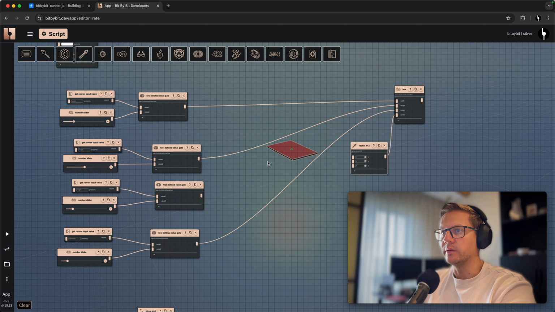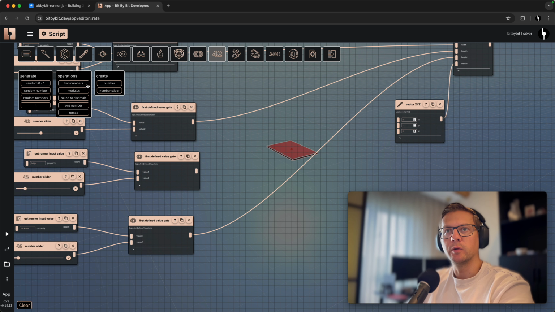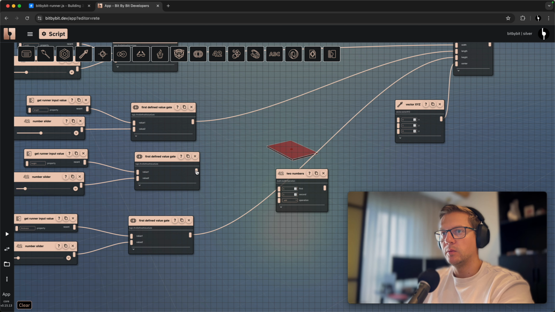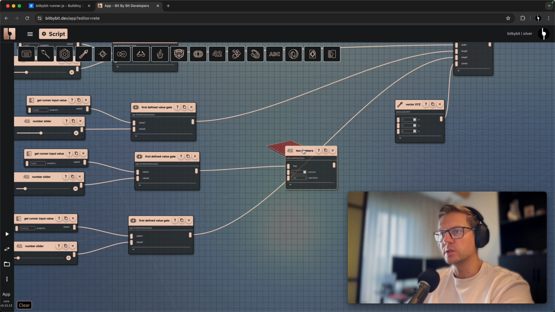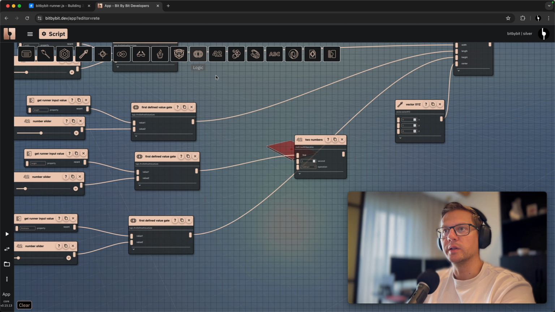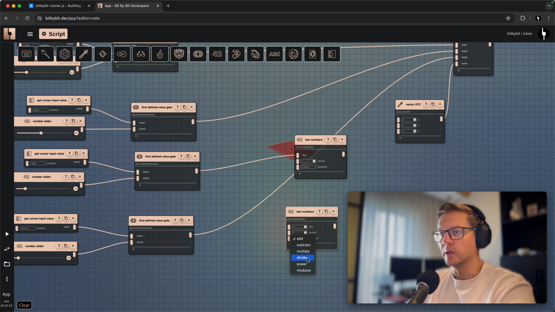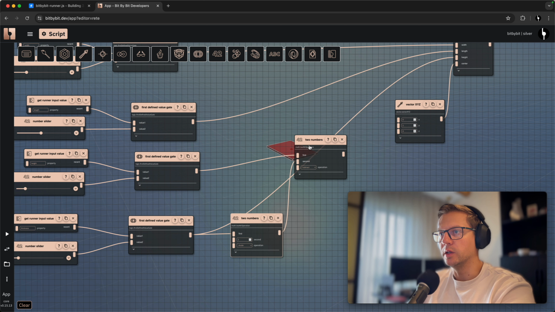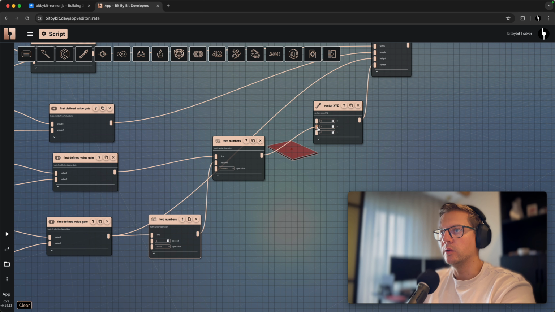So now let's compute that y coordinate for the tabletop. So we will use this math category, and we will use 2 number operations. For the first value, we'll use the height. We will subtract, but we need to subtract half of the thickness. That will give us a good coordinate for this height indicator. And let's do that. So first, let's copy paste this 2 number operation. We will be dividing by 2, and let's put thickness here. And now let's move that value here, and this goes now into y.